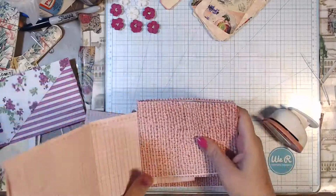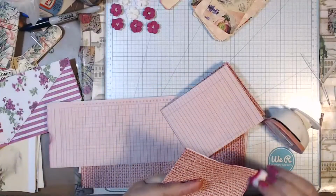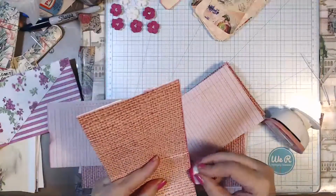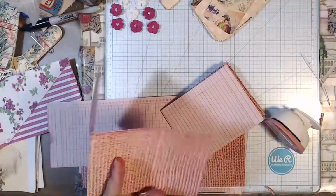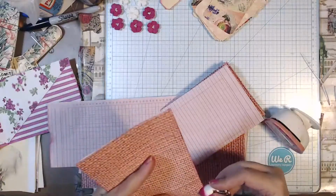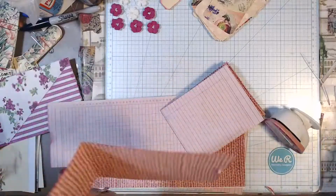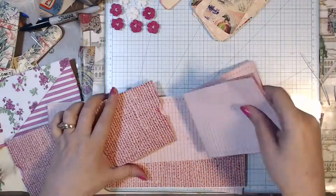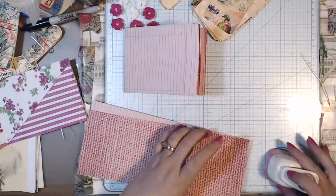The seam goes to the top. Now here we have a little white edge showing, so I'm going to go on and ink that edge. And that's just where we glued it. And make sure I put my seam back at the bottom. Yep. Just 2 more to go.